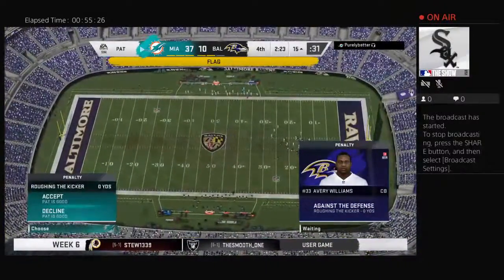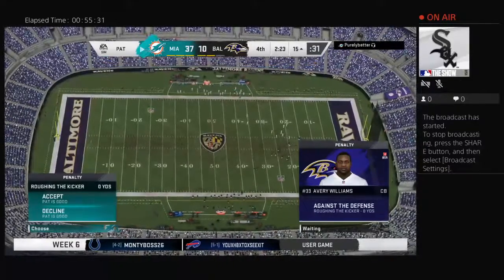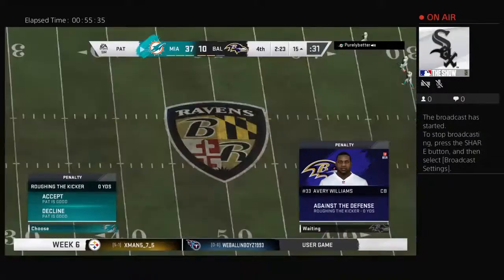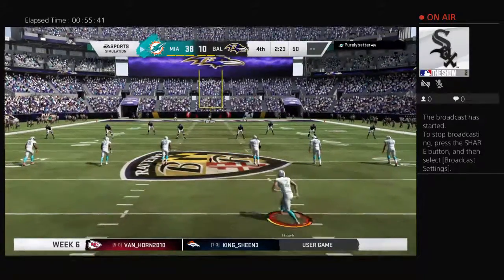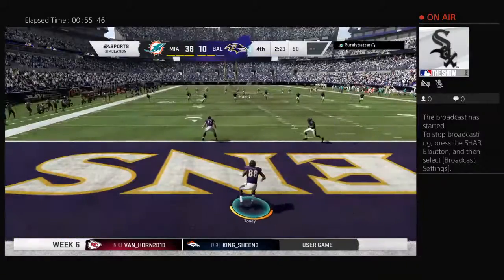Yeah, it's almost a runaway, isn't it? And you just wonder how anyone could stop this. They got full momentum going, full confidence going. But it's not just their own confidence that is leading them. It's the lack of confidence against their opponents now, because they see them coming and think, we've got no shot to beat this team. After the roughing penalty on the PAT, they'll kick off from 15 yards further upfield.